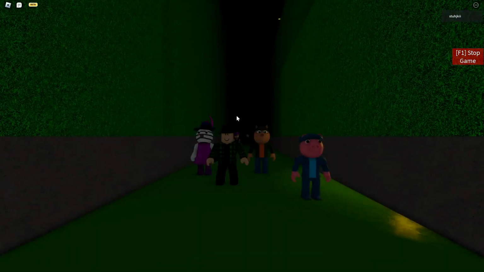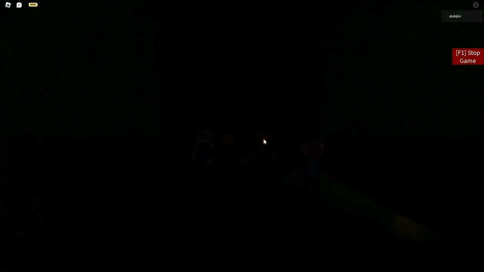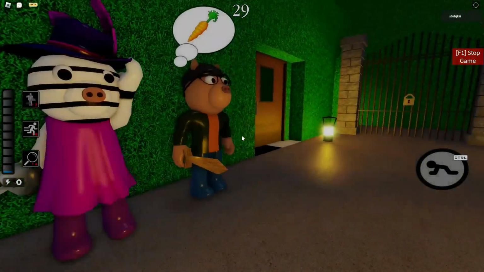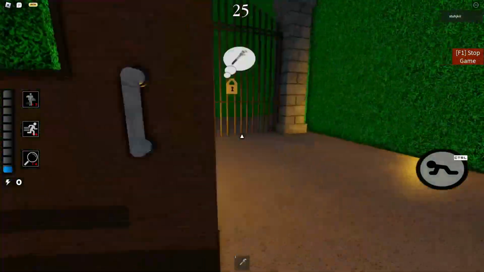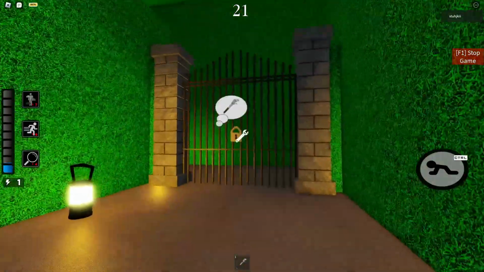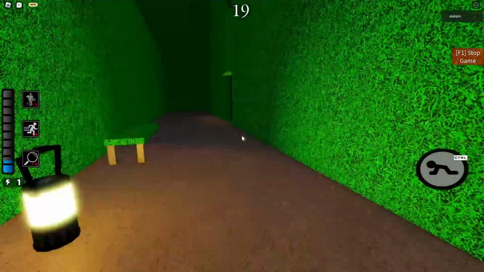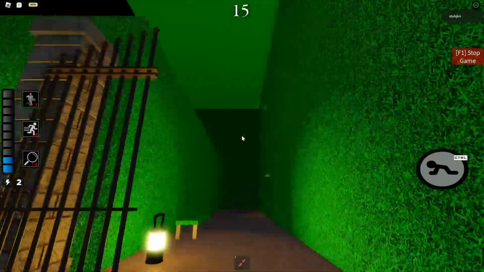Oh man, Piggy Book 2 Chapter 13. Now that Mr. P is dealt with, let's go home. So basically, like how Chapter 1 takes place before the actual hunt, this takes place before Piggy Book 2. Okay, what about the bat? You have to grab that to either this one or this place. As you can see, we're back in the swamp place from chapter 15, but now we're in like some type of swamp city. You're gonna need the dynamite for this.